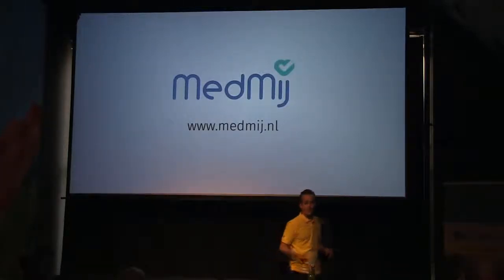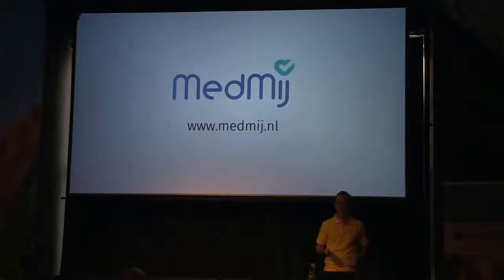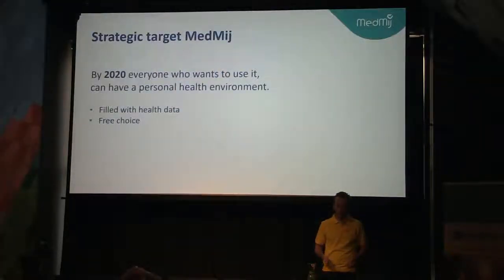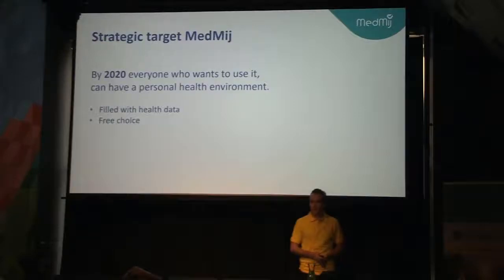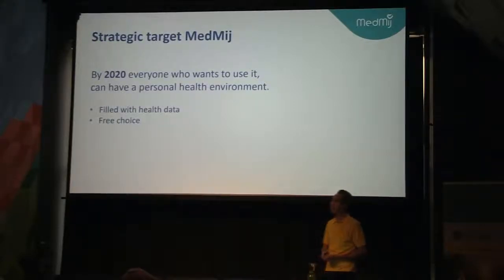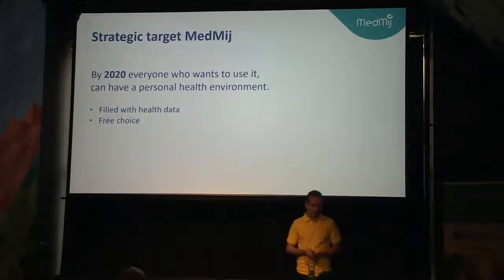So that gives a good view of what MedMij actually does, but I will have a couple of slides more elaborating on it. MedMij sets itself a target, and that is to enable everyone in the Netherlands to have access to a personal health environment. And not just a personal health environment, it should also be filled with health data, and you should have free choice between personal health environments. So it's not just one.